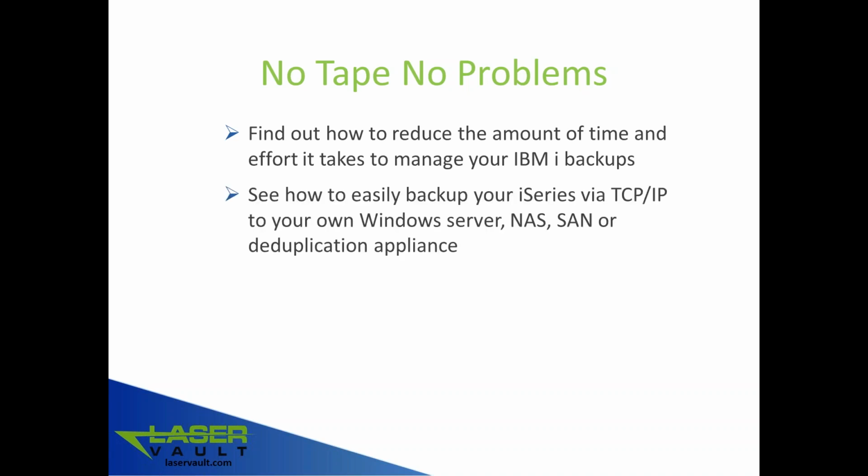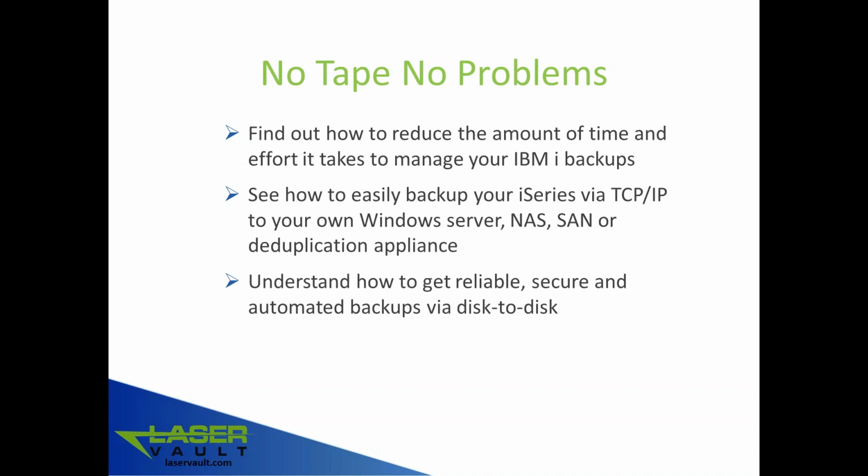We're going to see how easy it is to back up your iSeries via TCP/IP to a Windows server with disk, NAS, SAN, or deduplication appliance. We're going to understand how to get reliable, secure, automated backups via disk-to-disk. So you're going to have the ability to complete unattended backups without having to load and unload tapes. If you're using a single tape device or multiple tape devices, you're going to be able to completely automate your backup process.